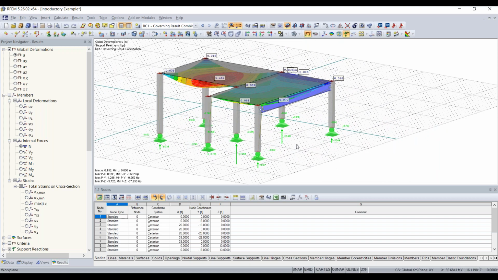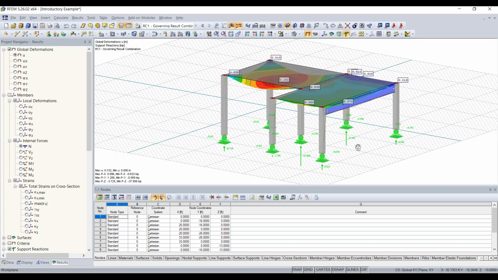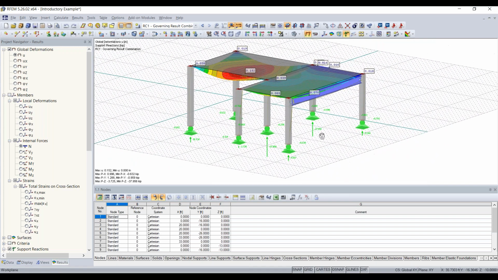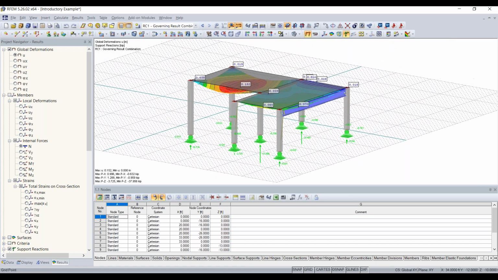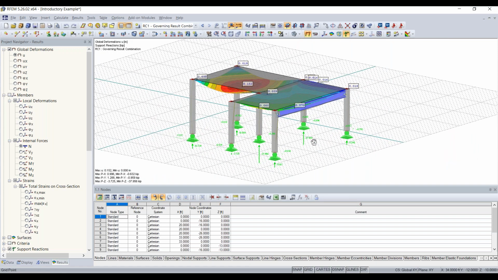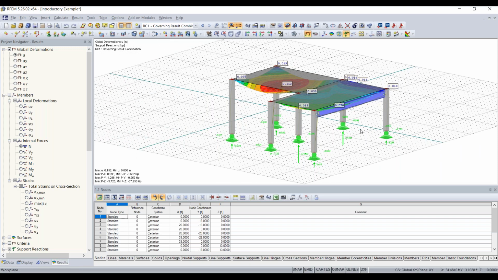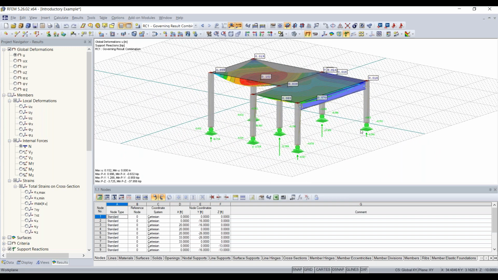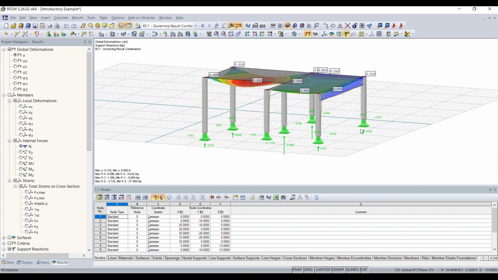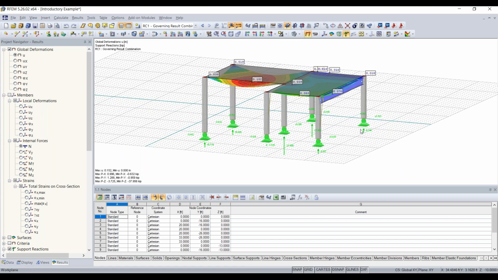Last thing to go over is just movement. So if you have a mouse with a scroll wheel, you can press in the scroll wheel and you can move in your model in translation. You can also use the scroll wheel to zoom in and out. And then if you hold Control and press in the scroll wheel, you can rotate your model. So those are the basic movements. If you don't have a mouse and you're using a trackpad, you can use the keyboard arrow keys to move around. You can also hold Control and use the arrow keys to rotate. And then you can hit the plus and minus buttons to zoom in and out.